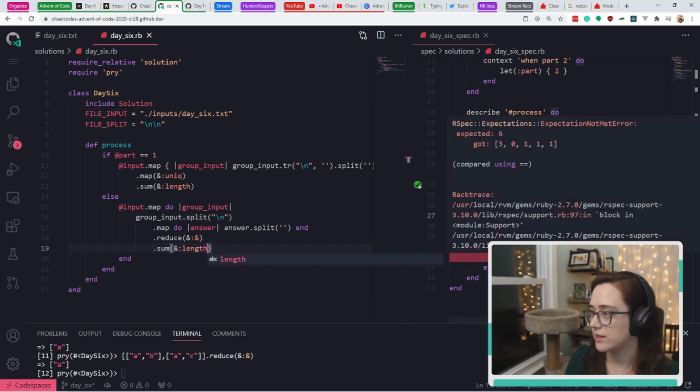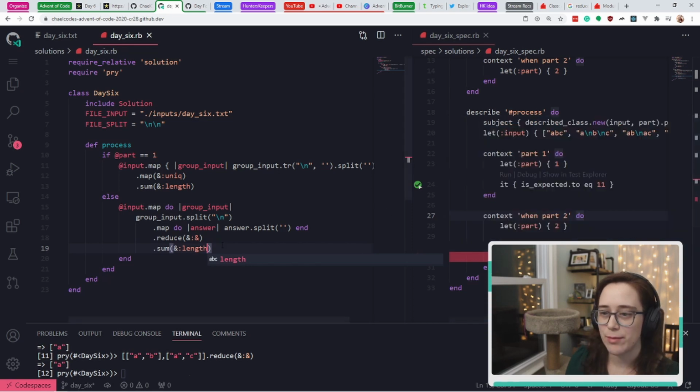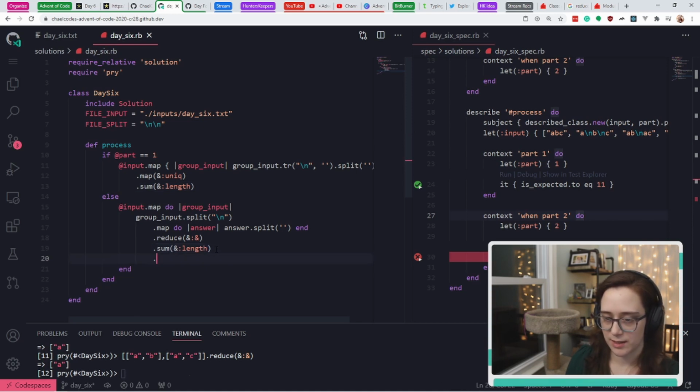Expected 6 got 30111. Hey! That looks right. Yeah, maybe I just need to sum it twice. Oh, I do it with sum length. And then I just sum it. Correct?